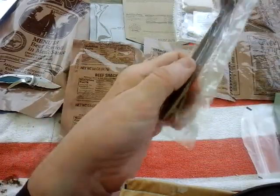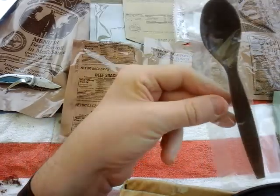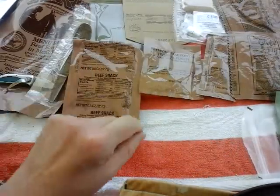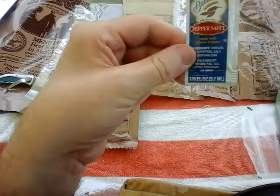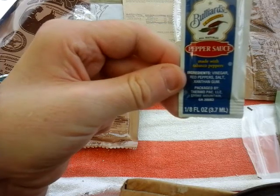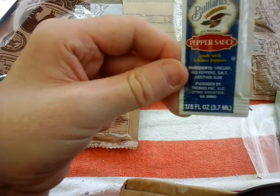Alright, have the old MRE spoon. So I'll be putting that in my bag today. I'll be using my two, or my one. Don't need to open that. Don't tell me hot sauce, right? Yep, thought so. Bulliard's pepper sauce, packed by Thermo Pack LLC, Stone Mountain, Georgia.